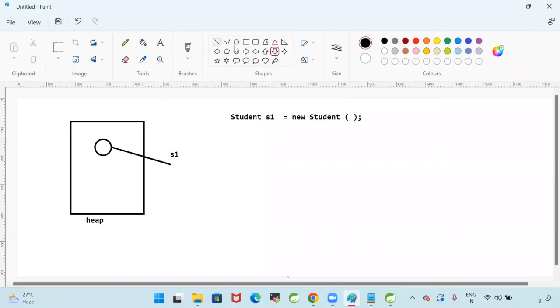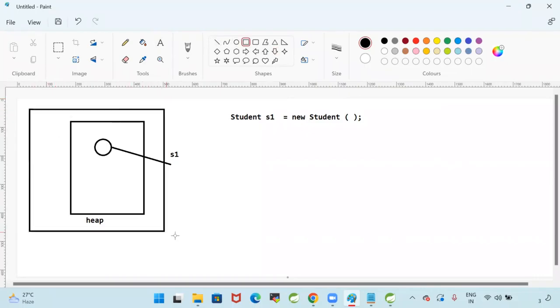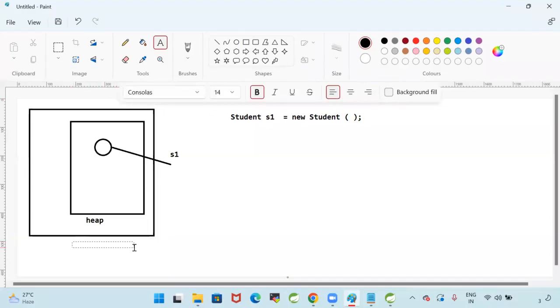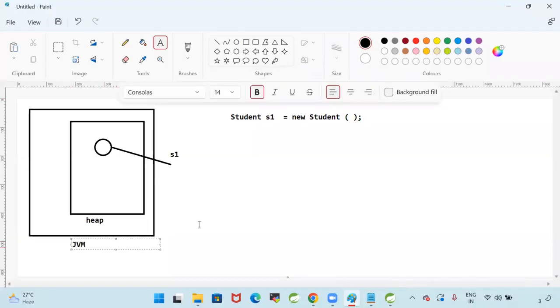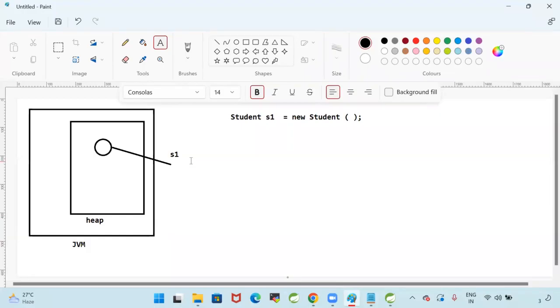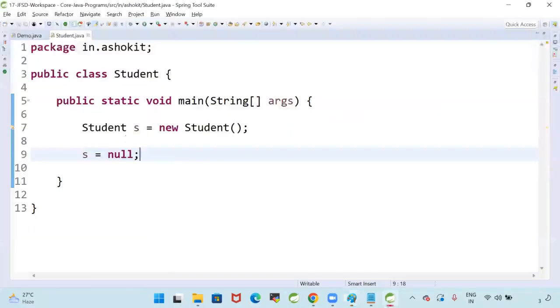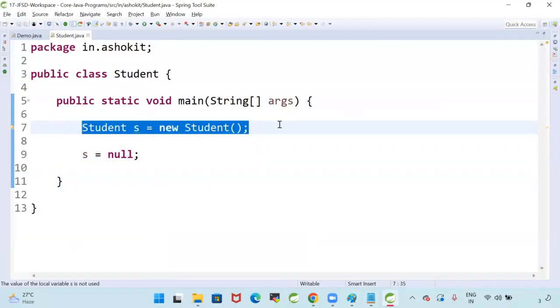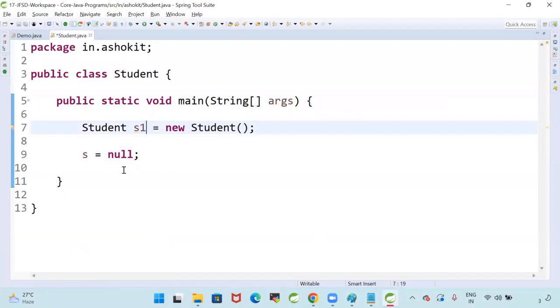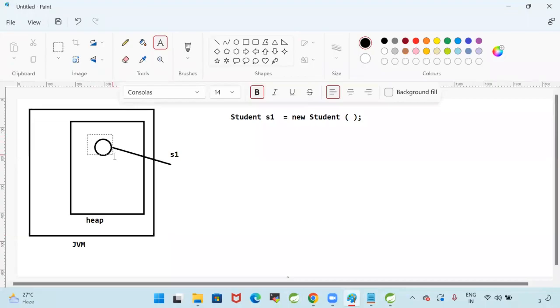This is our JVM. Inside the JVM, heap area is available. Inside the heap area, object will be stored. Now, when my program is started, I am executing student S is equal to new student, or S1 is equal to new student. Okay, object is created, memory is allocated, my program is executing.